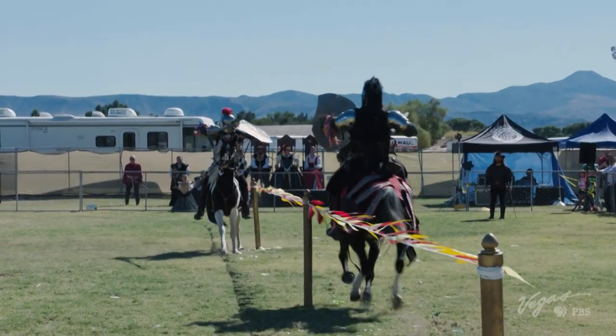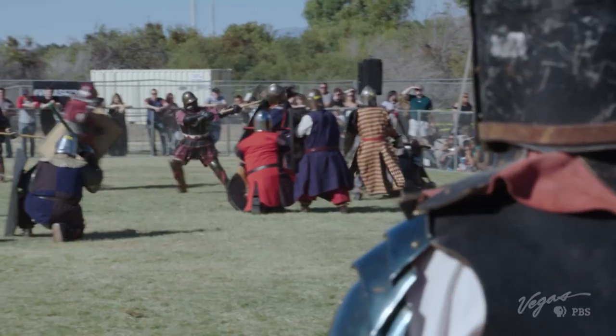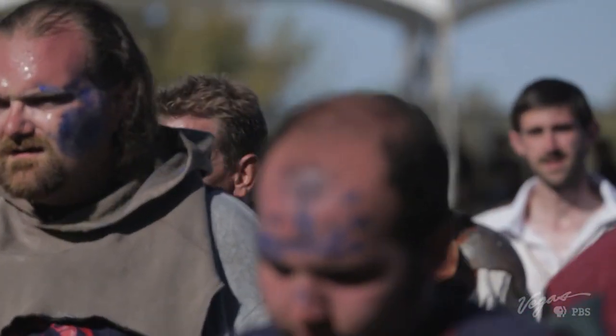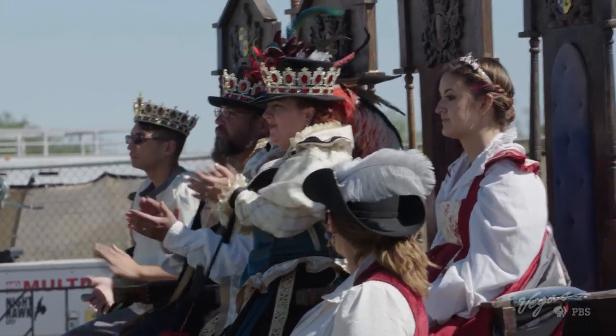The joust and many other combat exhibitions remain a highlight of the festival. With all the archers, sword masters, and folks on horseback, I can't help but wonder what goes on behind the scenes. One very special noble has deigned to give me a peek behind the curtain. Subjects of the kingdom, I have something very special for you today. I have an audience with the Empress Anastasia of Umbria.